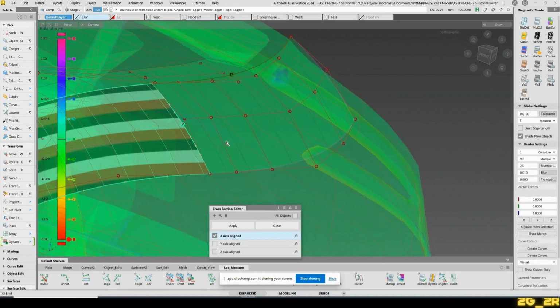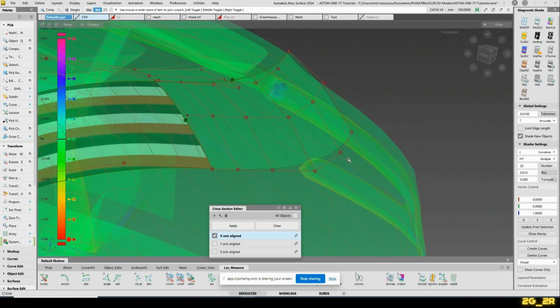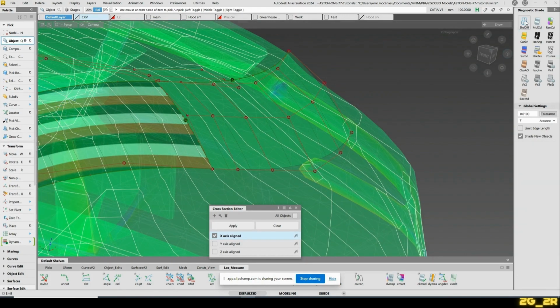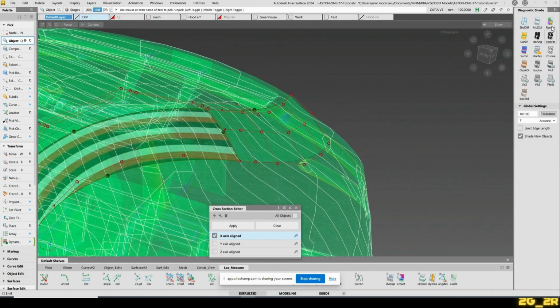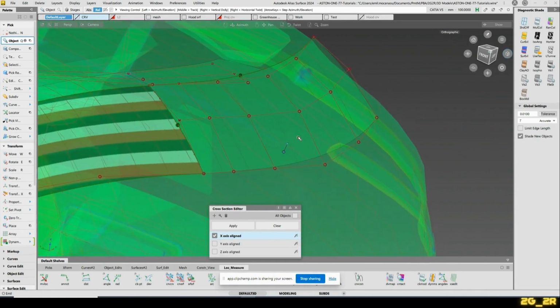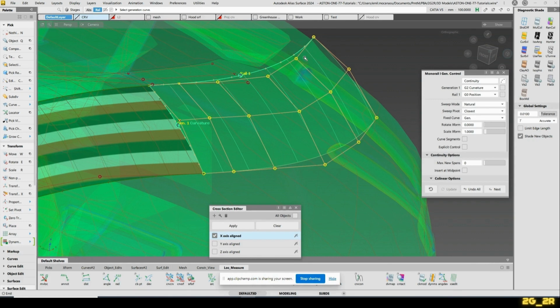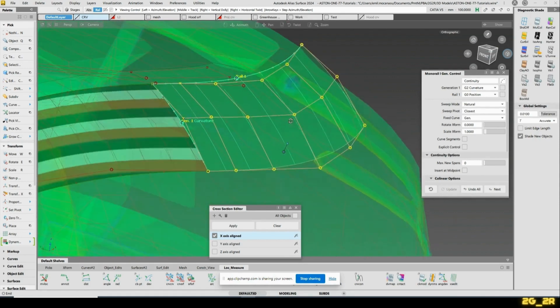See the effect there. Still working pretty neat. So I will do here, I'll give this surface also a bit of twist, and then that means that those sections will be getting closer to the ones on the model.